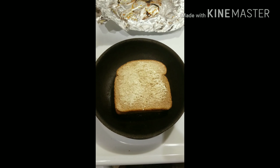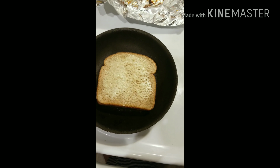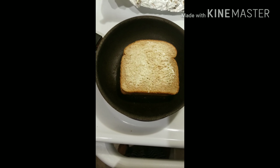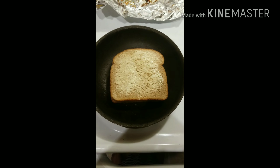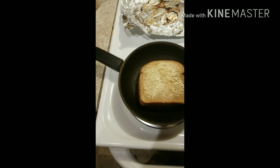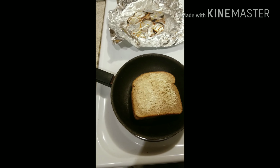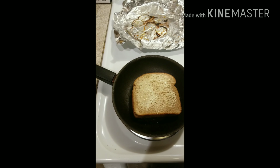Y'all know how to make a grilled cheese sandwich. You make it just like you would a regular grilled cheese sandwich. You know, let the side get brown for maybe 2 minutes. And then flip it over. So I do have it on the stove on medium high.